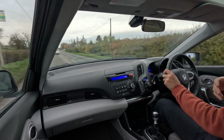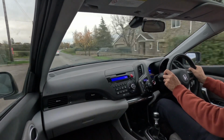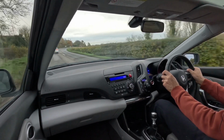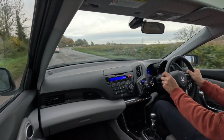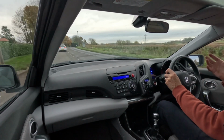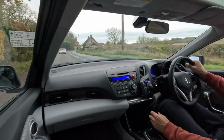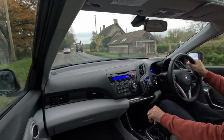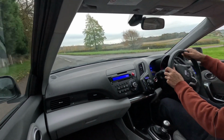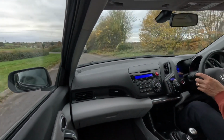I've just had a lovely car, the Civic Type R Turbo, which is huge now, and it feels like a big car, and it's very capable, but it doesn't have the spirit that these things have. They are so enjoyable to drive, and it starts with the steering, which is absolutely beautifully weighted. It feels hefty on the road. It's obviously light for manoeuvres, but it's your friend. It never feels nervous, never feels vague in any way. It's like a scalpel. You flick it into a corner and it goes exactly where you've aimed for.